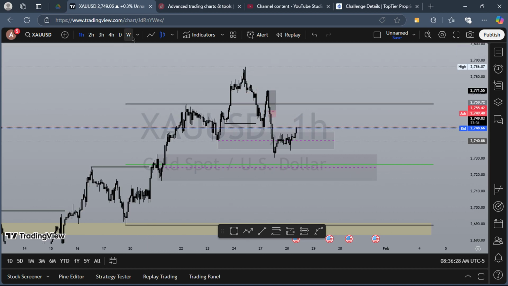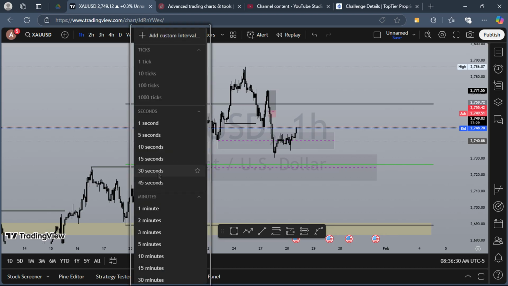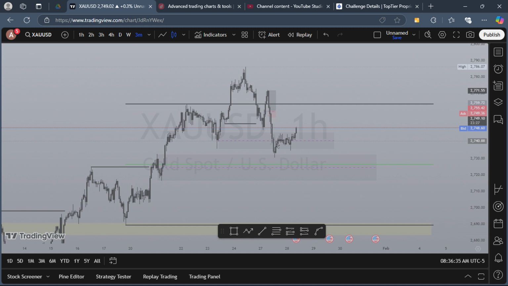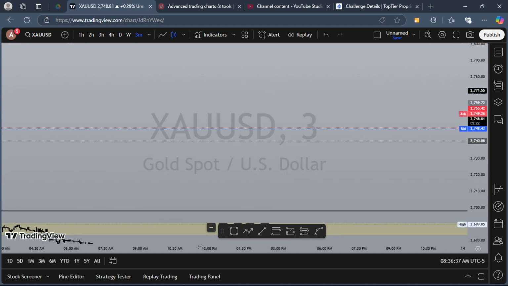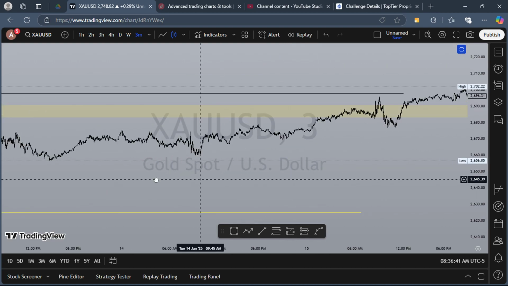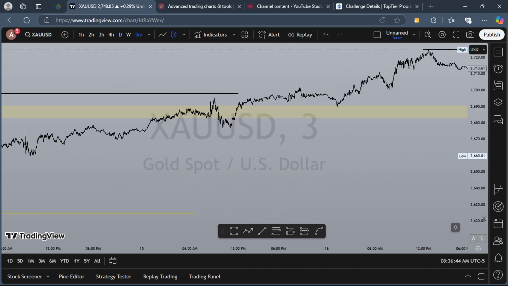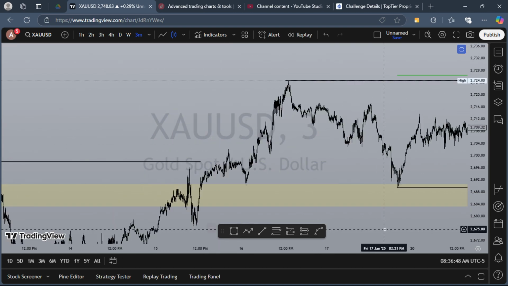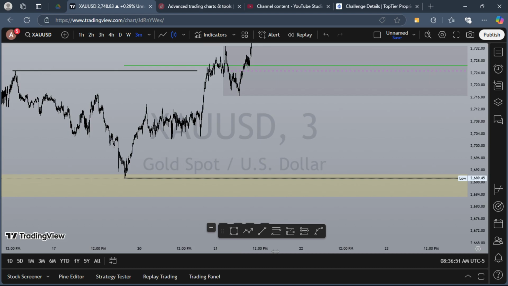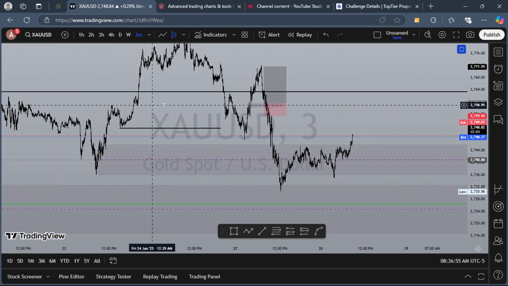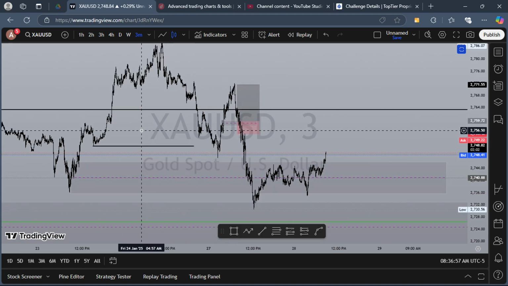I said, okay, let me go down to the 3 minutes time frame. Okay, you see how fast the network is. I'm not using that Glo because of this incident I'm about to explain to you right now. It's the reason why I had to go back to my MTN line. I don't mind the high cost of data charge, so I'll continue with MTN so as not to experience the same thing I experienced on the Glo network.